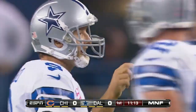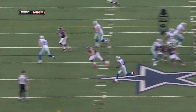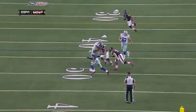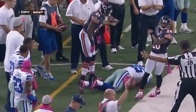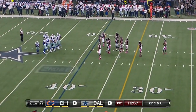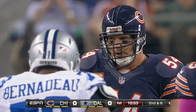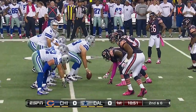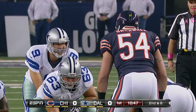Well, you're going to see the Chicago Bears blitz. Dallas wants to use a lot of misdirection plays. Here comes a blitz off the left side. It's an over-the-top handoff to Ogletree. One-on-one with Shea McClellan in the open air. That's what great receivers do. They make one man miss. But against this Chicago Bears defense, it's a fast flow linebacking corps led by Brian Urlacher. You want to run some reverses, some counters, some misdirection throughout the night.